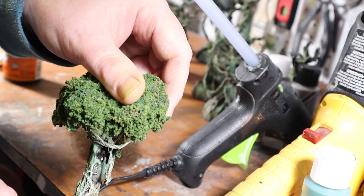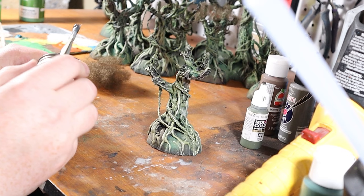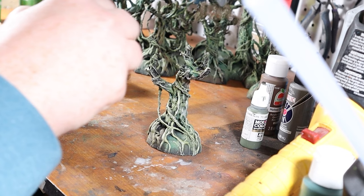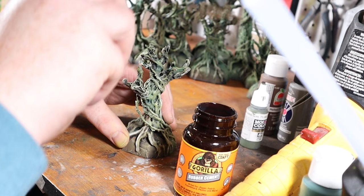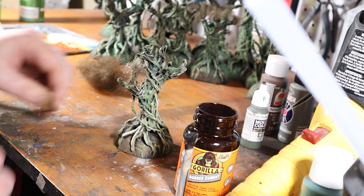So, you'll see. So I've been using rubber cement for all this lately. It makes less of a mess than spray adhesive. I do like the spray adhesive. It's a little bit faster, but this is a lot more controlled. So I'm just gonna add some glue to each of the ends of these branches, and then add the polyfill. Like so.